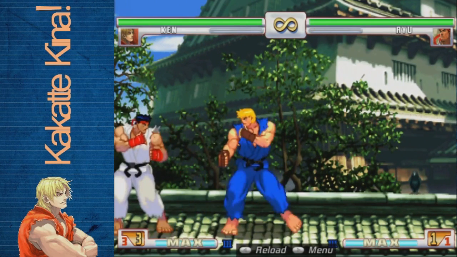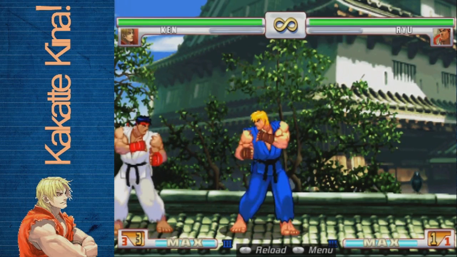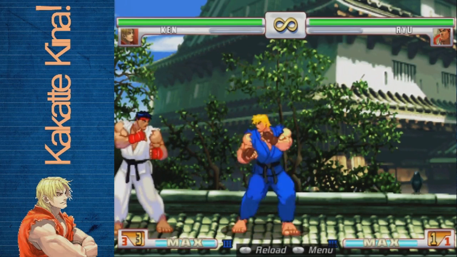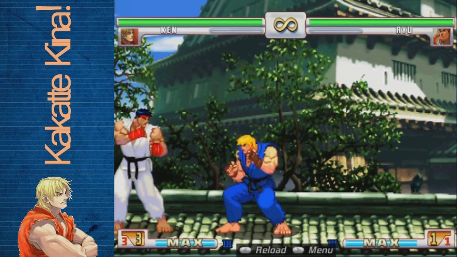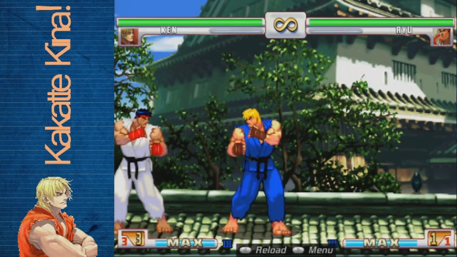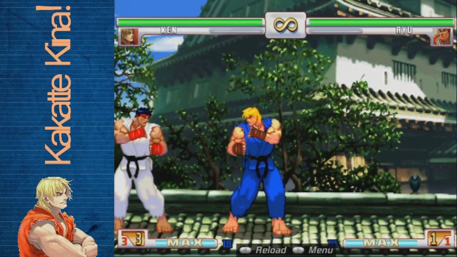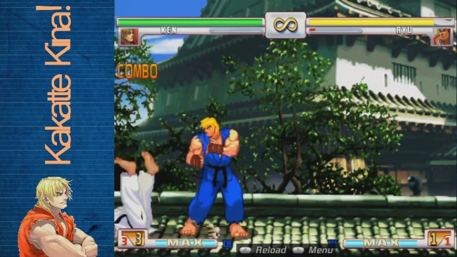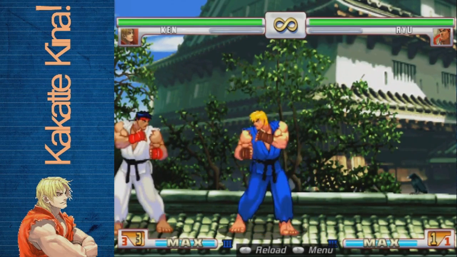So again, after this range, if you feel comfortable advancing, a lot of times you don't even have to advance. You can stay at this range and bully them with your normals. But if you feel like you want to advance, the options after dashing are throwing. So I'm kind of repeating myself, but there's just a lot of things that Ken can do.